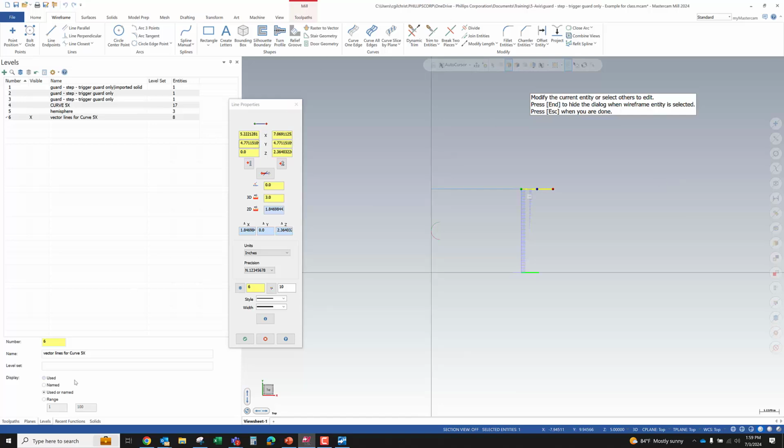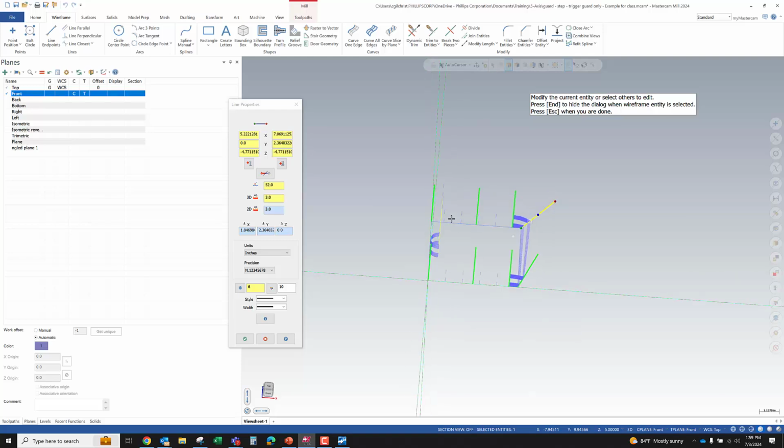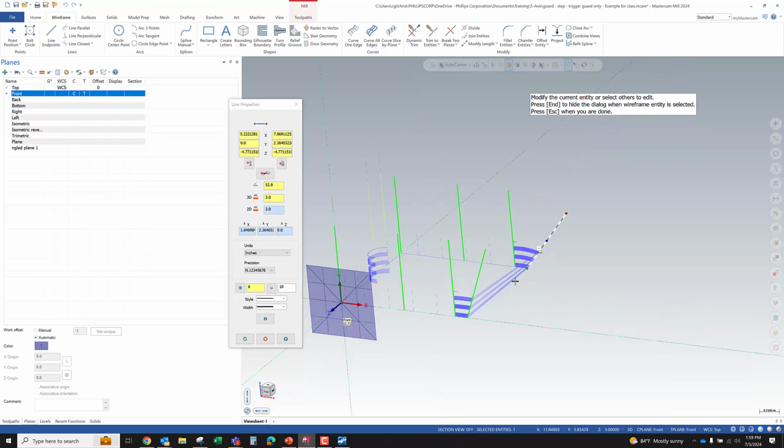And so to make it work, we're going to go to planes and I'm going to set my tool and construction plane to front. So now with the front plane selected, that is the flat view. 0 degree angles are going to be measured from positive X and they're going to go counterclockwise. So positive X is 0, positive Y is 90, negative X is 180, and minus Y is 270. So that's how I'm looking at this.